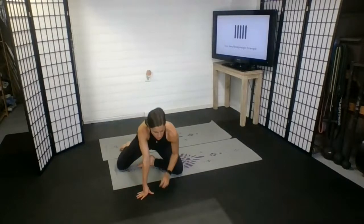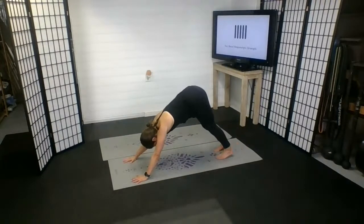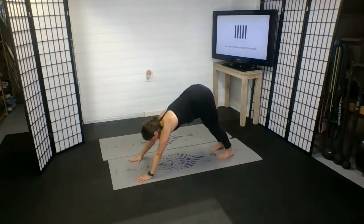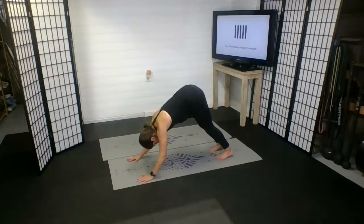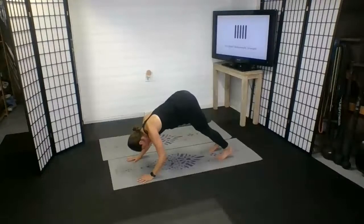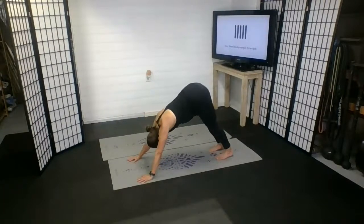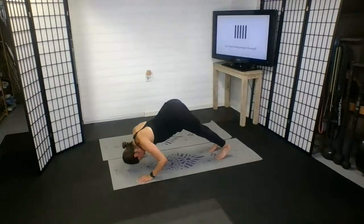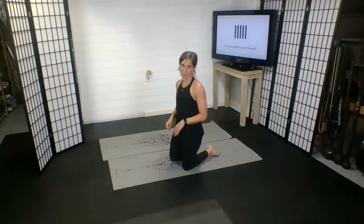We're then going to do downward dog push-up. So a little bit of a different variation for the push-up. We're going to get a little bit more core and shoulder work here. Where you're going to find the downward dog position and then start with little bends in the elbow. And then if you feel comfortable, if you feel strong enough, you can try to tap your head down to the inside of your hands and push yourself back up. We have 10 of those. Then we're going to do 10 burpees.